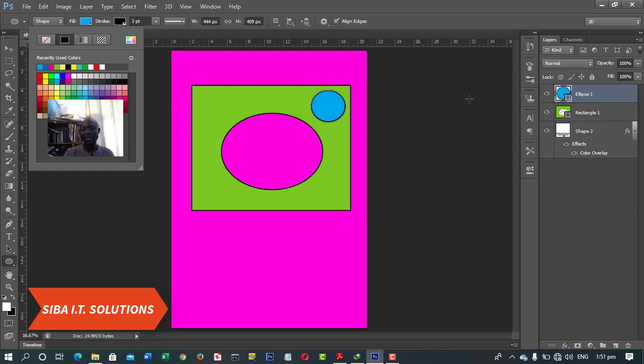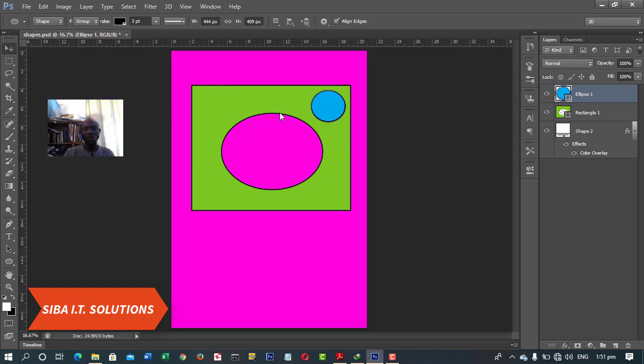And when you check here, you could see that the rectangle is there with the oval inside as one shape. Then the ellipse that we have just drawn, or the circle, is also a shape. Then this is the background, the main background.